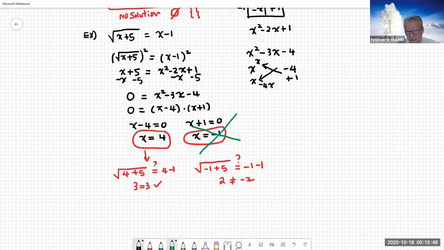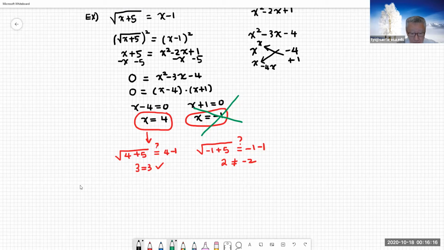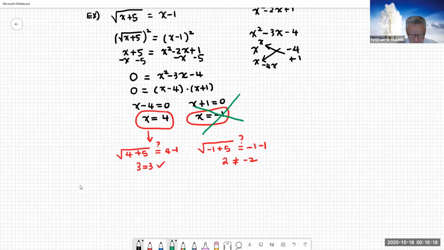Okay, so be careful on the test though. I have a lot of students who say, oh yeah, I got these two solutions and they are the answer. Not really, because you have to go back to the original equation and try those values. If they don't make sense, then it's not part of the solutions. Okay, so be careful. Once you solve for x, make sure you go back and try x. Okay, so you're not going to have any problem there.